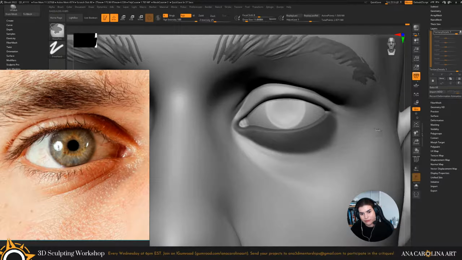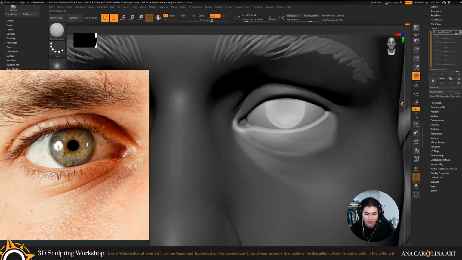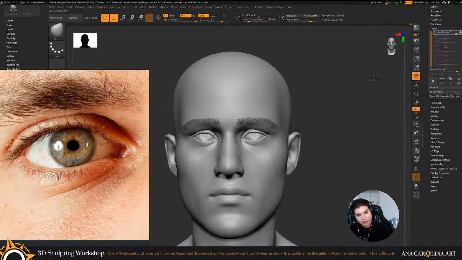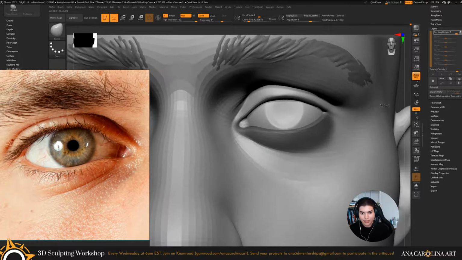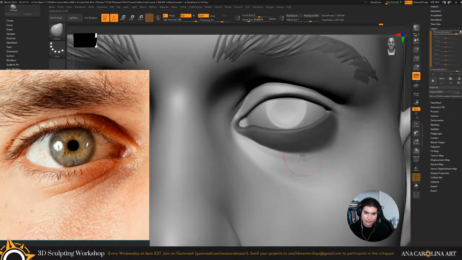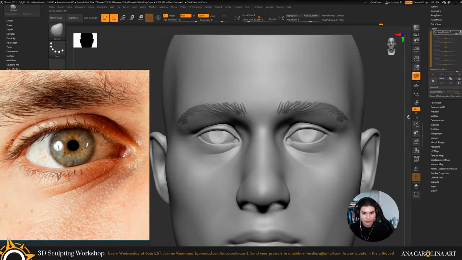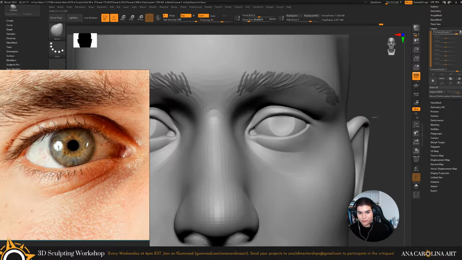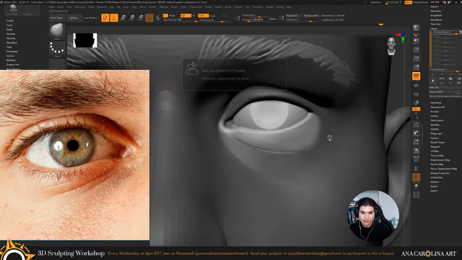Once we have that, maybe we soften it a little bit, invert, and then what we can do is come here with the move brush. Actually, I think I'm going to not invert and just push upwards in this area right underneath the crease, and this should create a super nice crease for us. So I'm going to unmask and check, always checking, looking at the big picture of things, just as important in ZBrush sculpting as it is in anything else. And then we have a much cleaner crease. I love being able to put in a clean line on the models if you need more volume up above.